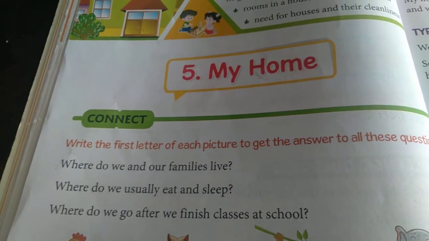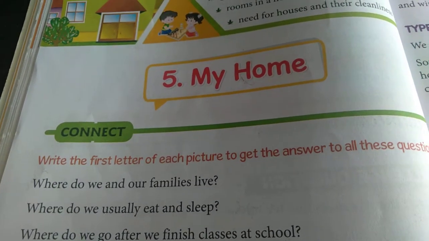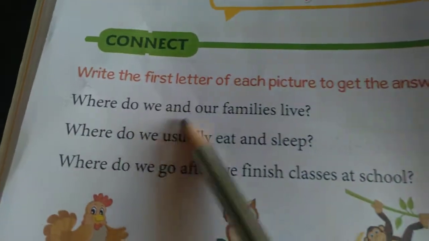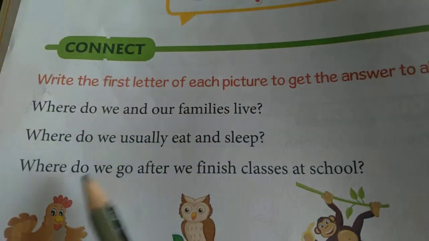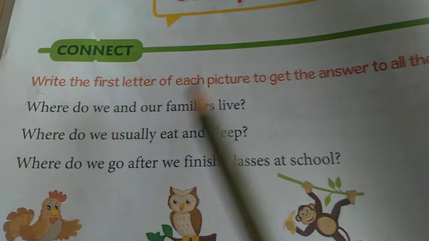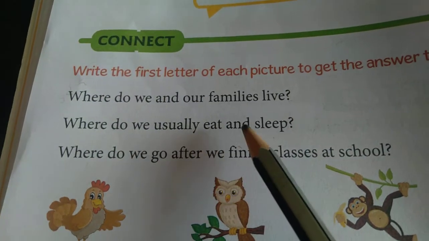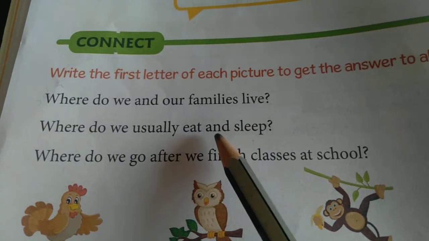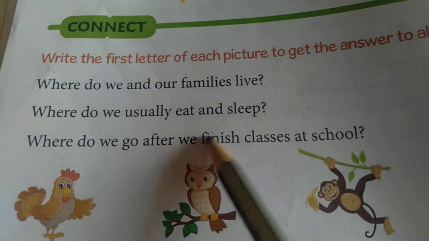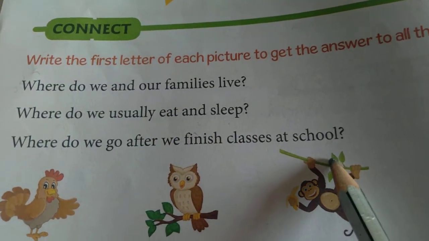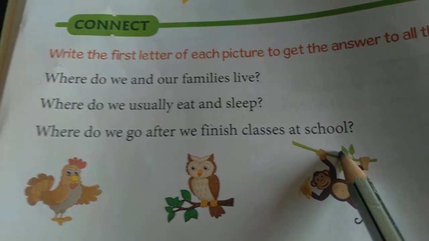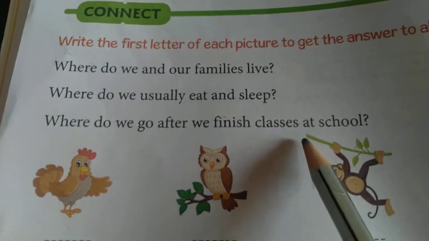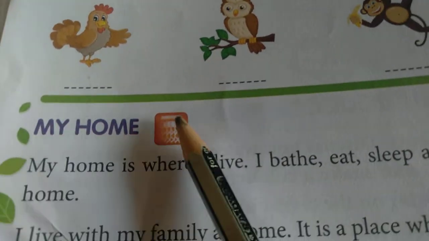Now, first of all, where do we and our family live? If anyone asks you where you and your family live, we live in a house. Where do we usually eat and sleep? In a house there are separate rooms, and each room has its own function. So accordingly we eat, sleep, take rest and watch movies according to the function of each room. After school, where do you go? Do you go to the market, shopping mall or hospital? No, we go to our home, right? Home, sweet home. Yes, this is my home.